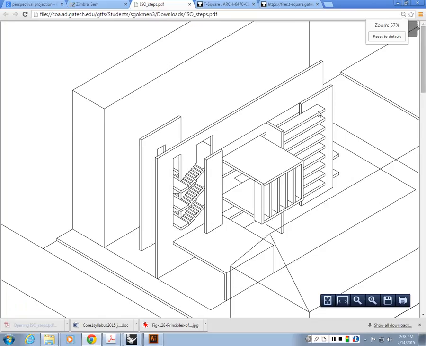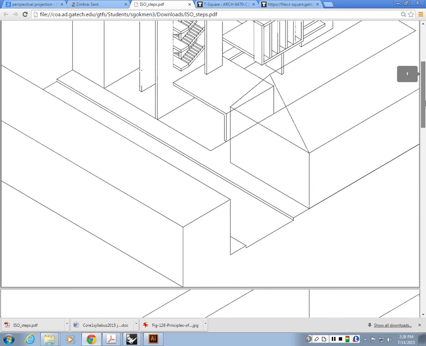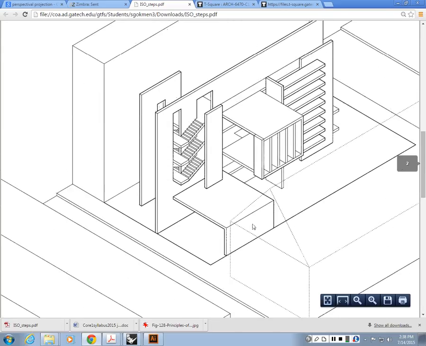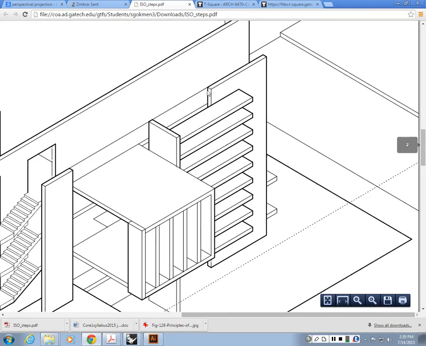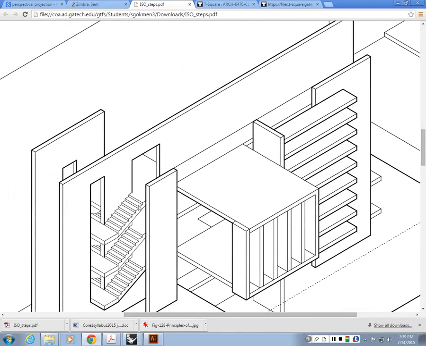So you basically start with something like this, okay? Then you add line weights, so that if you want to show detail behind some geometry, you have to make it dashed. So this house has to be dashed so that we can see stuff behind it, right? If there's geometry behind it, and you want to highlight the outlines of volumes so that they stand out in the drawing. So if I zoom in a bit more, you can see the outlines are thicker than the inner lines, and then denser elements have lighter line weights as well.